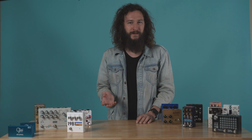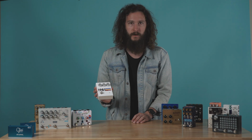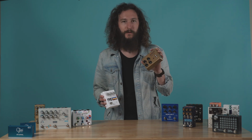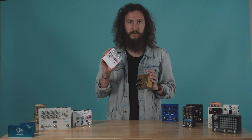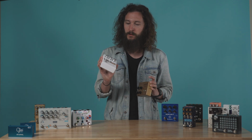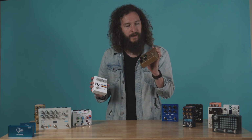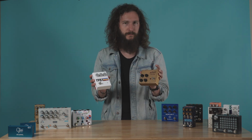I also don't know what sweeter means. It's not a term that I use when describing overdrives or dirt in general, so it's hard for me to understand what that is. But we will take a moment and look at the 1981 DRV and the Benson preamp. There's a battery in there. I always forget that there's a battery in this thing. These are both amazing low gain drives. They're very different. This is a lot more present. This is a lot more dramatic in the way that it scoops low mids and brightens things up. And this is a much more mellow, I'm gonna say soothing almost. So let's listen to both of these.